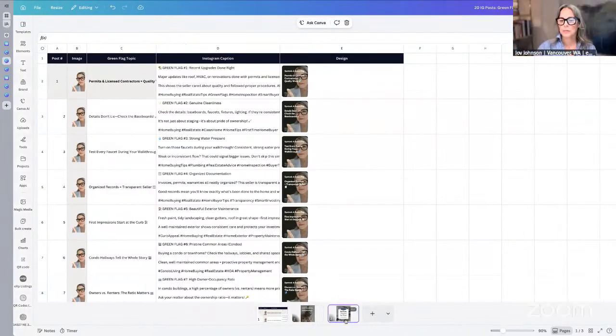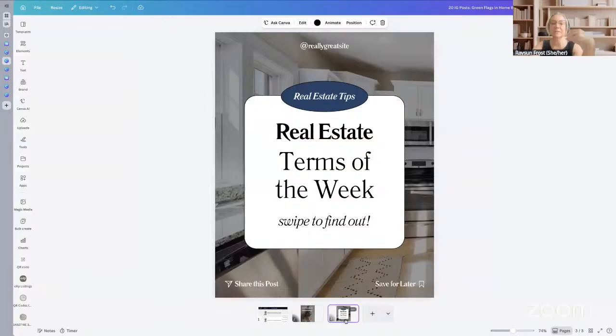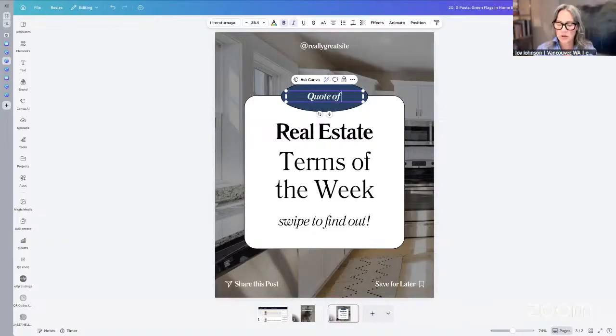So what I would do is share this post. Let's say I was going to leave that, save for later. I was going to leave that. They are not going to be connected to data. If something is going to be connected to data, this is just me. Then, for example, let's say instead of real estate tips, I was going to do a quote of the day. Then I might say, put quote of the day. That's now what I was saying. This is a thing.